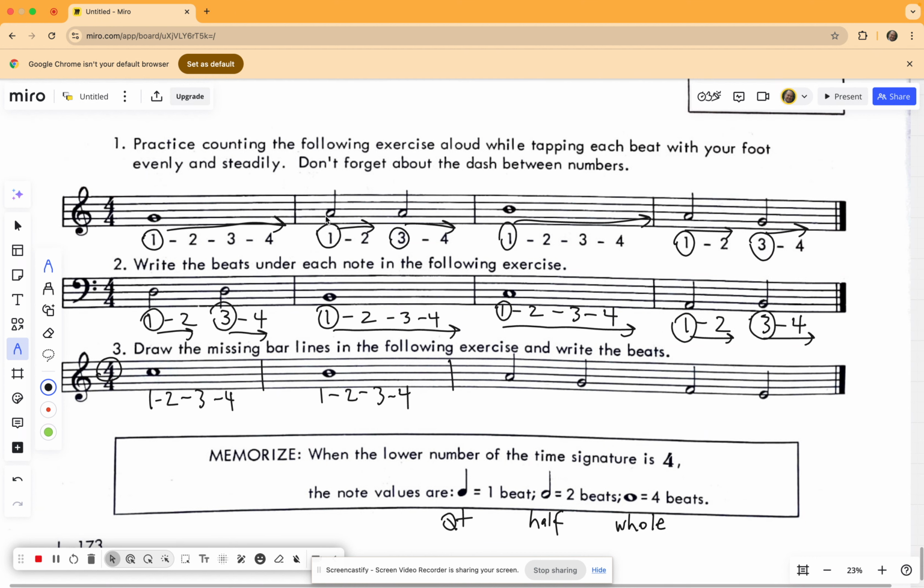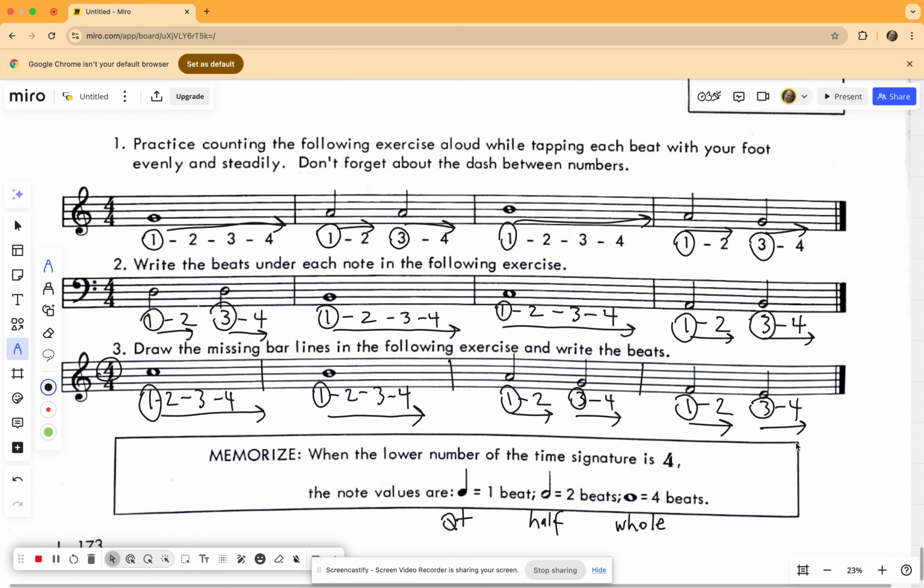Oh, I have 2 half notes right next to each other. Okay, counts reset to 1, 1, 2. But I still need 3 and 4. After I write the number 4, put the bar line. And then I have 2 half notes again. Okay, the counts reset back to 1, 1, 2, and then 3, 4. When do I clap? Here I clap on 1, and then let it ride. Bar line, clap on 1 again, let it ride. Bar line, clap on 1, hold through 2, clap on 3, hold through 4. Bar line, clap on 1, hold through 2, clap on 3, hold through 4.